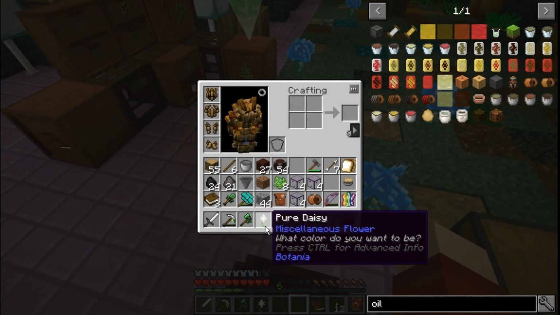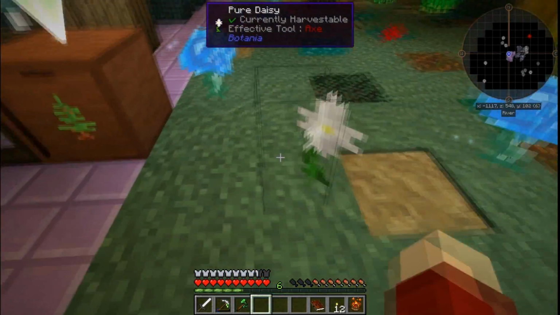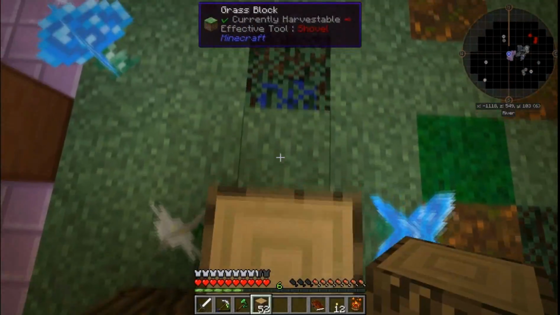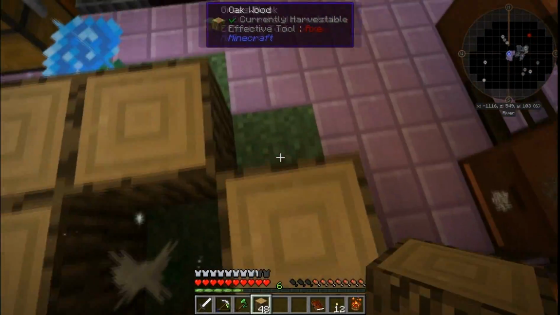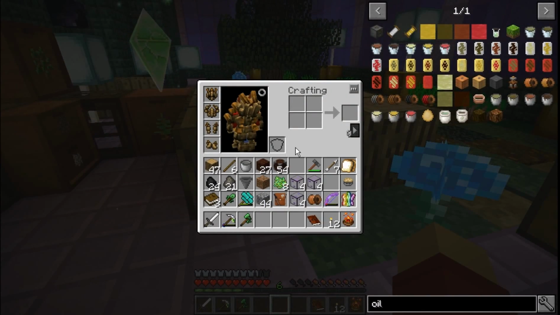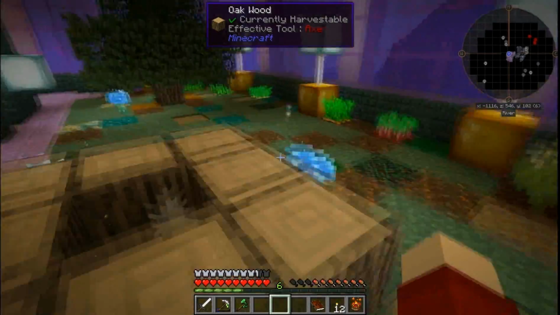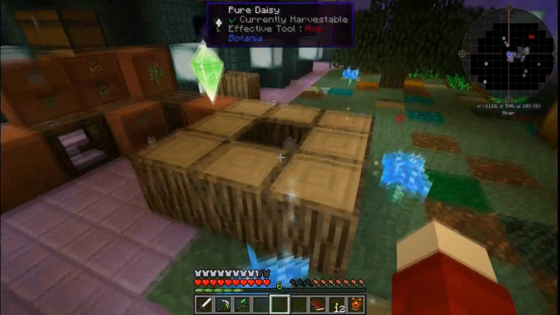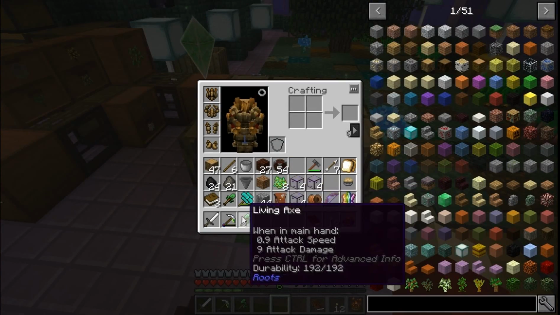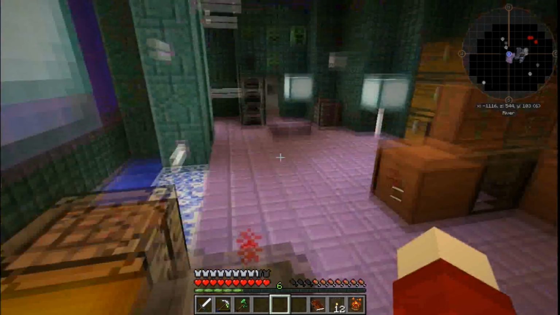So how Botania starts off is you take the pure daisy and you stick it somewhere, and then you take some wood and you put the wood around it. It's just pretty much any kind of wood. I'm not sure if there are some kinds of woods that don't work with it. I know all vanilla wood works, and then there are modded woods that also work. Not sure exactly which ones do or don't, but you just put them around. You let the pure daisy tick by a little bit.